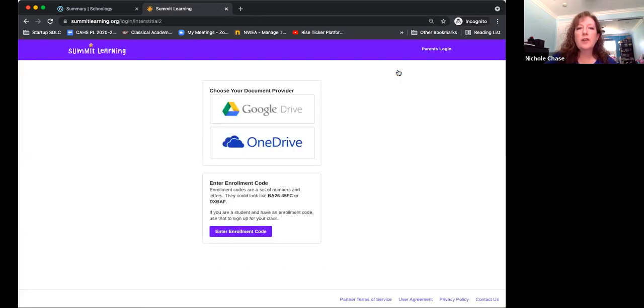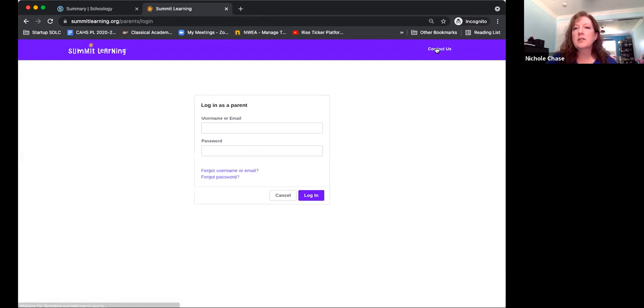A reminder that your student will be logging in with their Google Drive and their TCA docs. The parent login is in the upper right-hand corner. This is where you give that first initial last name, dot, and their number, whatever that number is. And then your password.